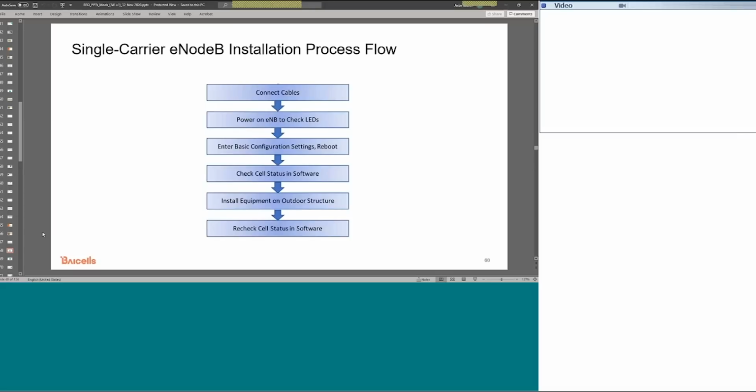This would be the general workflow, from the unboxing to connecting the cables and powering the HaloB up. It's optional if you're using Cloud EPC, but for the most part you're probably going to want to configure what your frequency is and what your PCI is. There are generally some basic parameters you might set, and then on the network side, if you're doing static IP assignments, things of that nature.